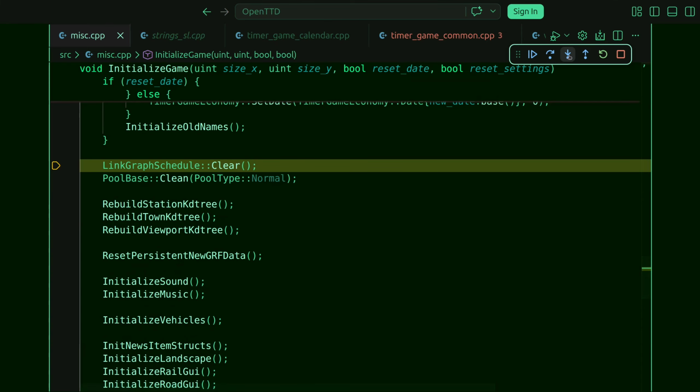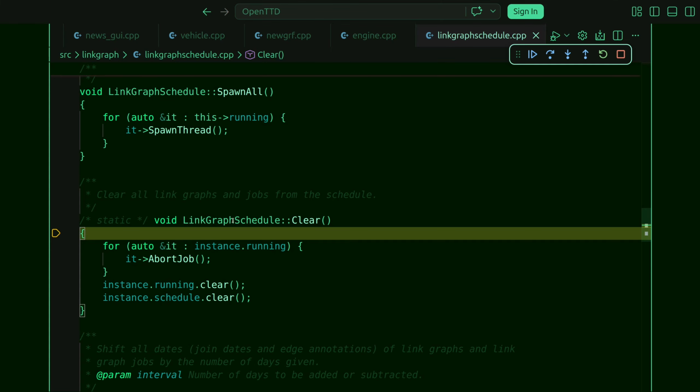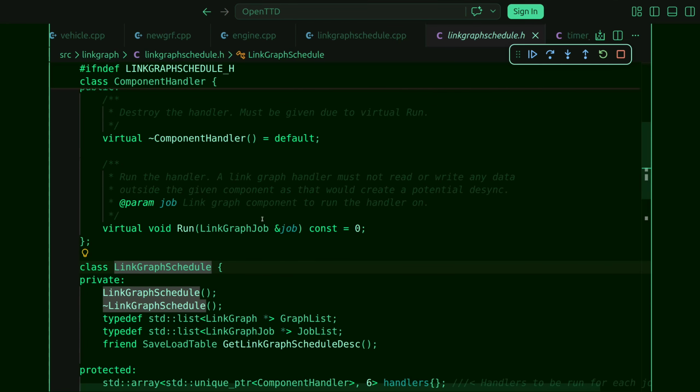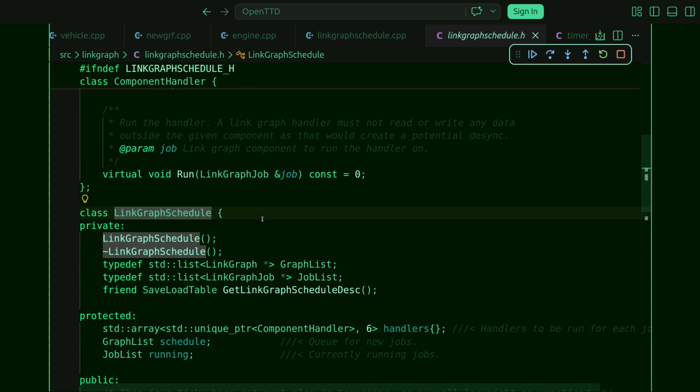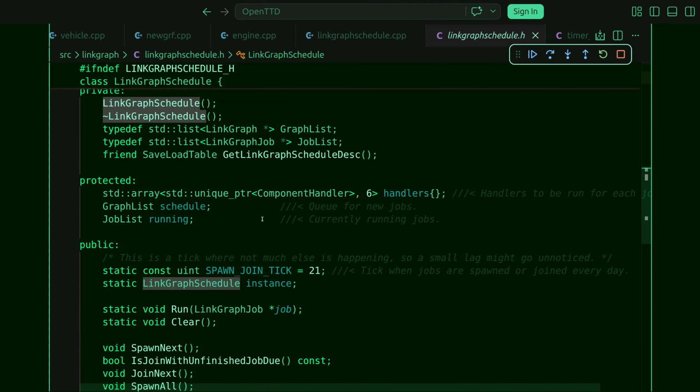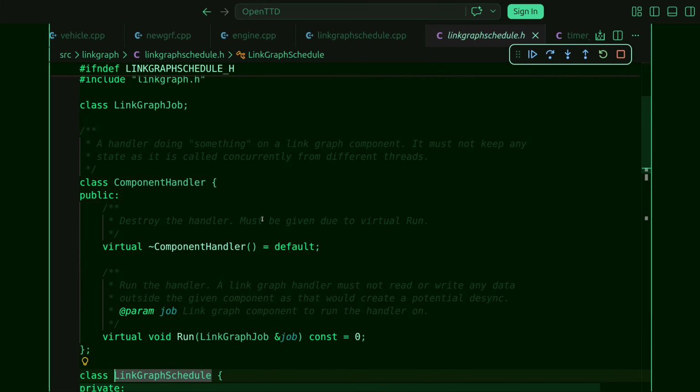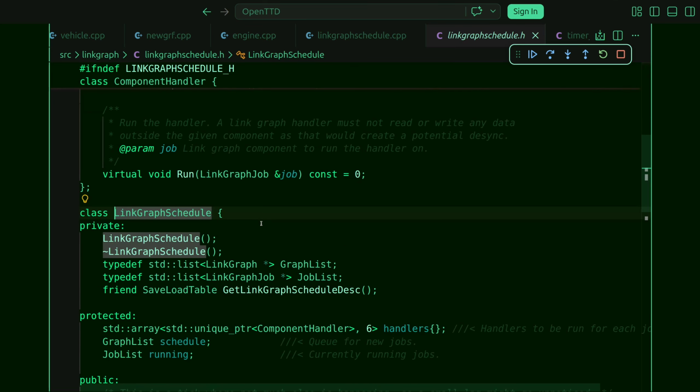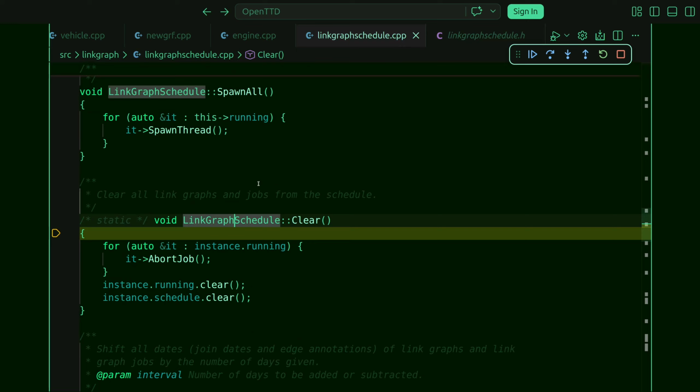Link graph schedule. Let's learn what it is. What's the link graph schedule? Some graph list, some job list. Create all link graphs and jobs from the schedule.